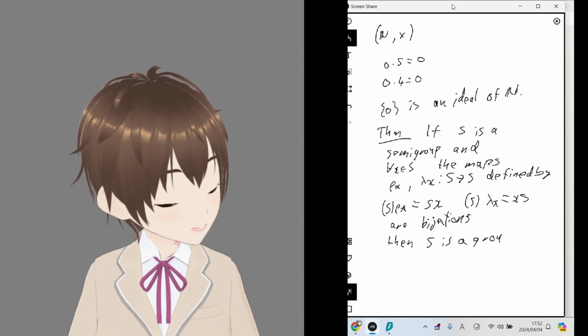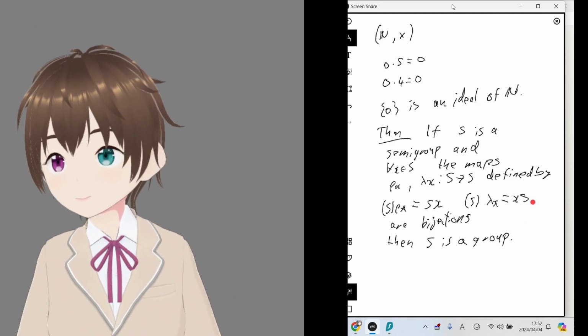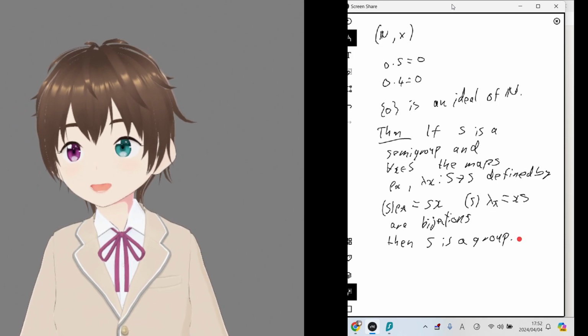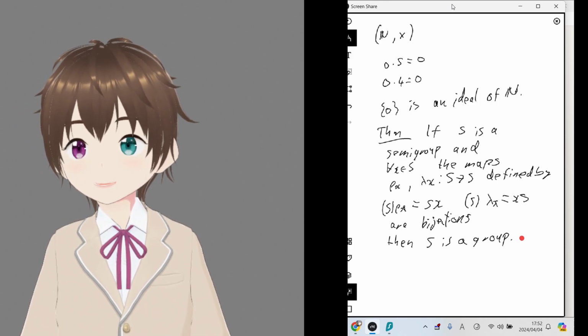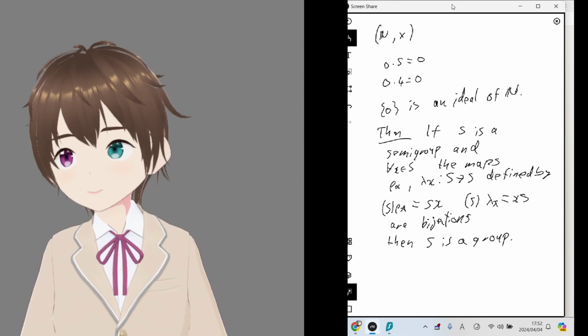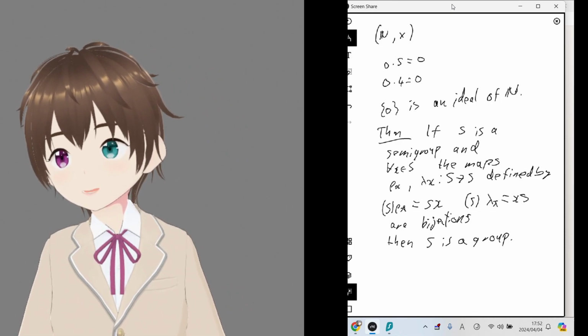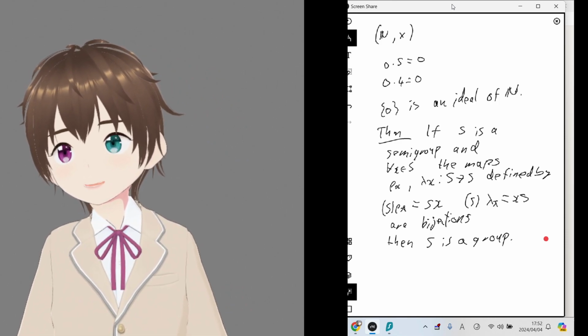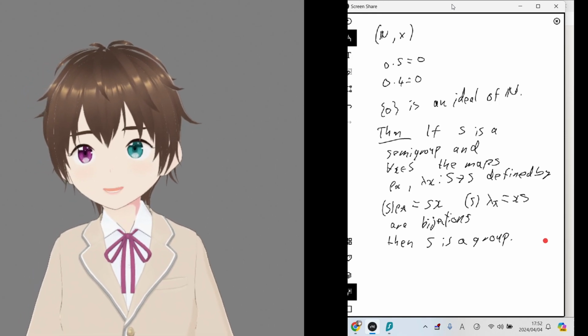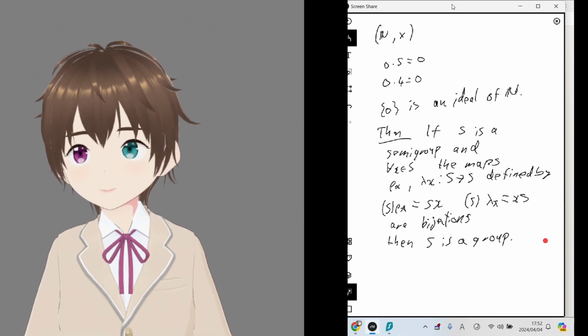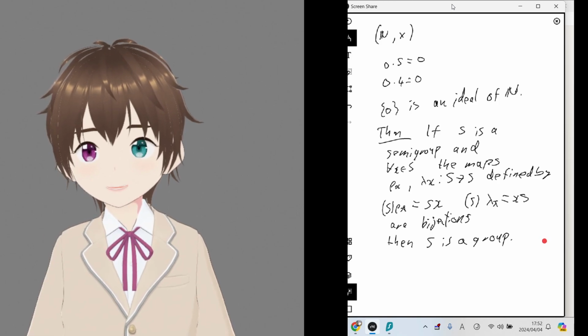Some people might complain that the empty semigroup has this property. So the empty set with the empty binary operation is a semigroup, and it has this property. I like to think of the empty set as a group because I want this theorem to be true, and there are many other reasons that I think the empty set should be considered a group. If you want to read more about that, see my website where I rant about that a bit.